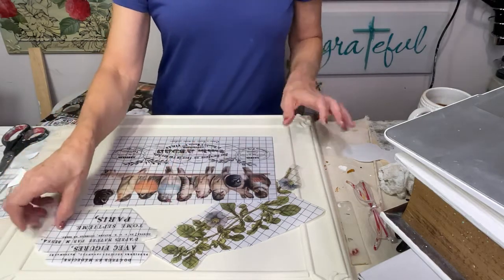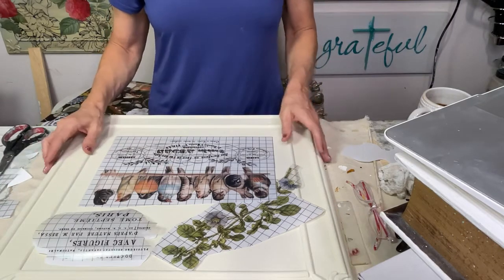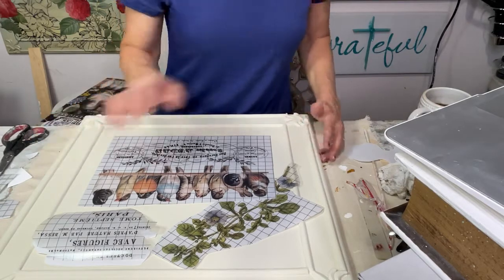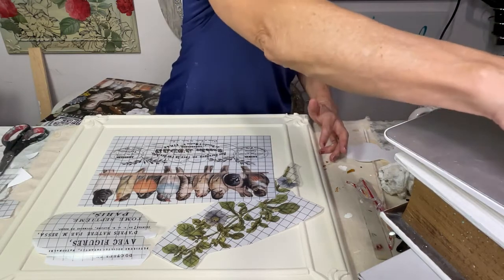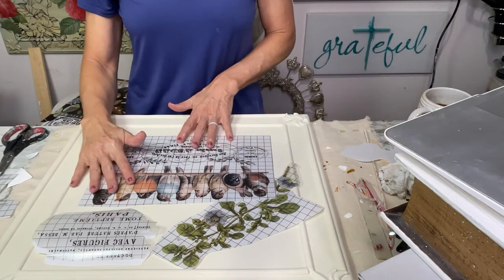So I painted it this really pretty cream color, and it's Crinoline. It's DIY's Crinoline. Okay. I thought it would be really pretty against this vintage looking stuff.